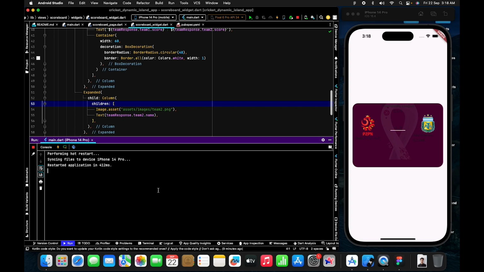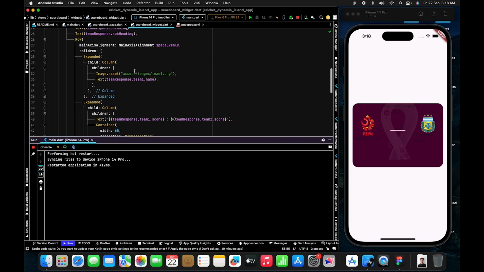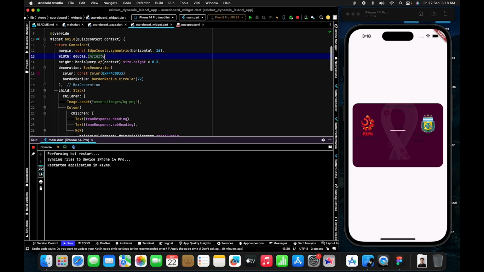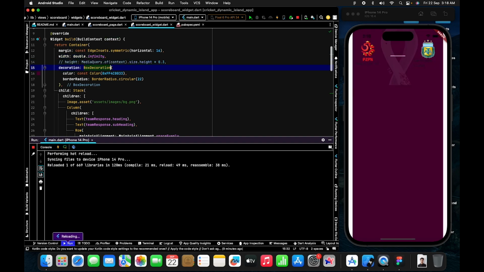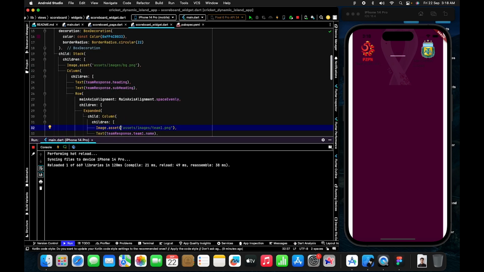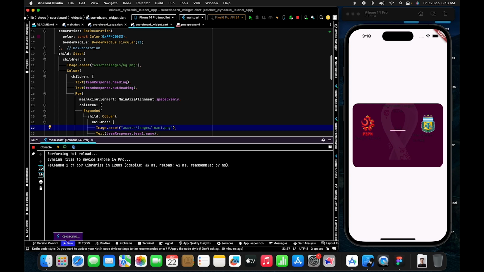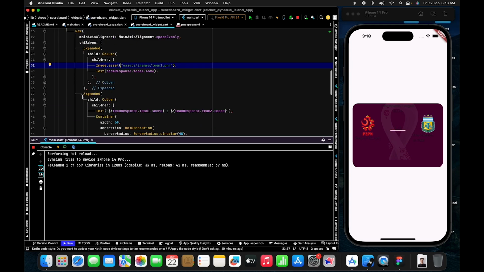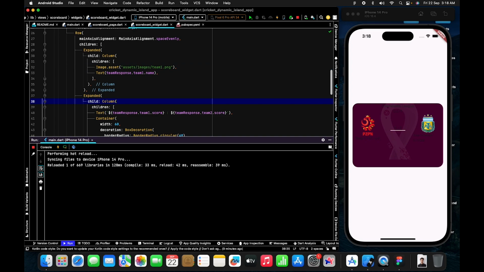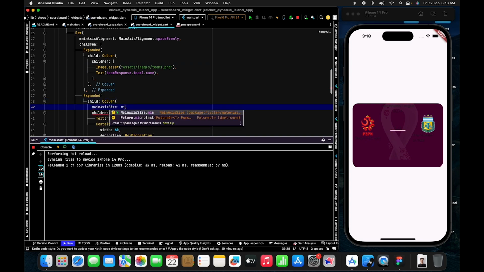Perfect. So now errors are gone. So here the problem is that you can see the layout is not coming perfectly. So what I will do is for the column that we are having, I will use the main axis size as minimum.